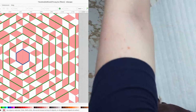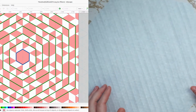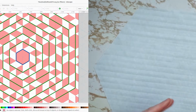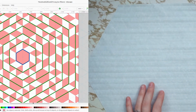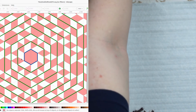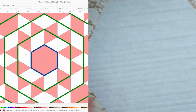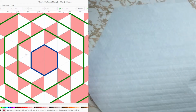Since I already have in my head the choices of the 4 twists that I'm going to use, I'm going to just go ahead and start folding them without pulling up a crease pattern, because what I'm thinking about as I'm folding is actually what's going on at the tiling level instead of what's going on in the crease pattern. So I'm going to start with a closed hexagon twist in the middle.